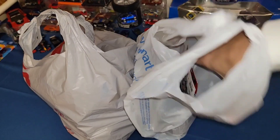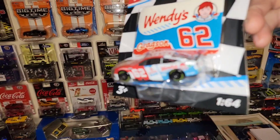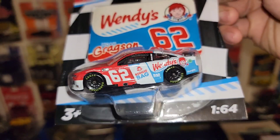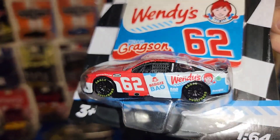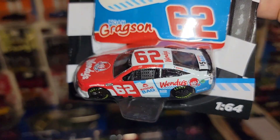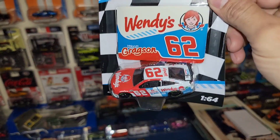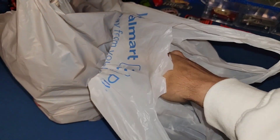So I think this is all from Walmart. We got Noah Graxson's Wendy's car, the number 62. This thing is so cool, man. Such a cool livery. It is a Camaro. Of course I do have a Camaro collection out of wave eight from 2022. I think this livery looks really, really good. Now this is the regular version of the chase piece, so if you guys are looking for it, it's probably going to be a metallic red and a metallic white — a little bit of a spectraflame finish. This is just the regular one, not the liquid chase, but still a beauty. When you start looking at the liveries of these race cars, it's kind of hard to not pick them up.